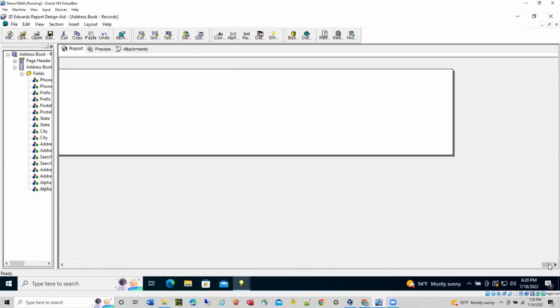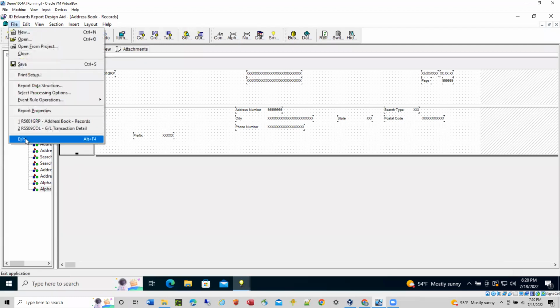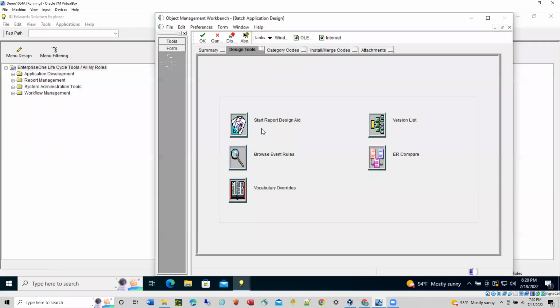Sometimes the computer does this. I haven't seen it do it in a long time. All right, well, what I have to do then is I have to exit without saving. And then go back in.